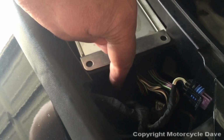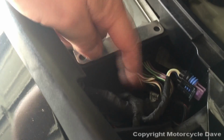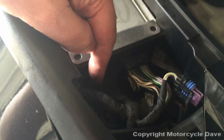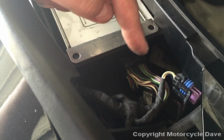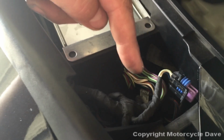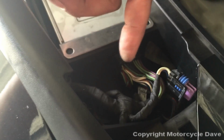Anyway, if you have something plugged in here, it will be the entertainment harness. If you have the entertainment harness there, but you do not have XM radio or CB, it is okay to unplug that harness and tuck the connector away, as you are not actually using it. If you have XM radio or CB, if you have CB, you cannot have Bluetooth. So you will lose your CB and XM radio if you unplug this.